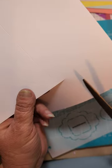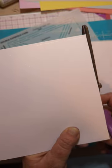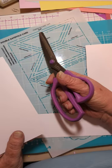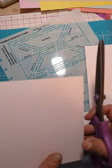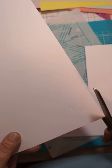Usually I would kind of just go up and keep cutting this off, but I'm going to save this because I might want to use it for something on the card. So I'm not going to chop it all off this time. I'm going to keep it on. And this looks like it's actually going to be a pretty small card. It says it flattens to a 4x6, but this is actually 6x8. So I need to finish cutting this on all the lines.